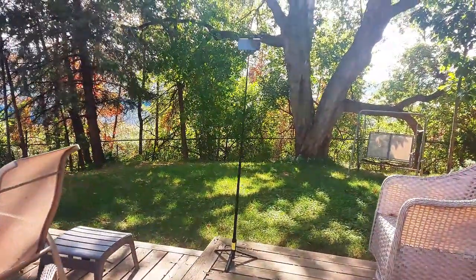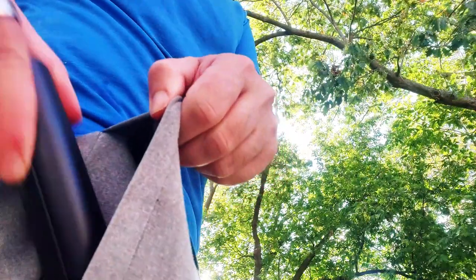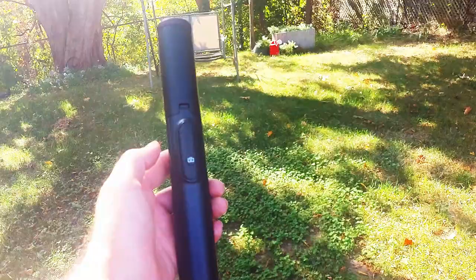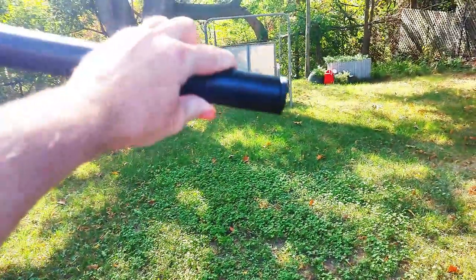What I really love about this is just how small, compact, and light it is. I can take it anywhere — I can fit it in my pockets. Hopefully this helps you in your decision to buy your next tripod slash selfie phone holder stick. Good luck, talk to you later.